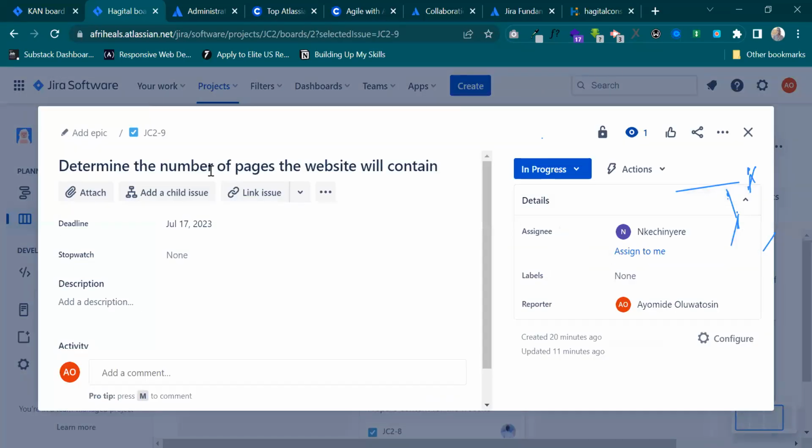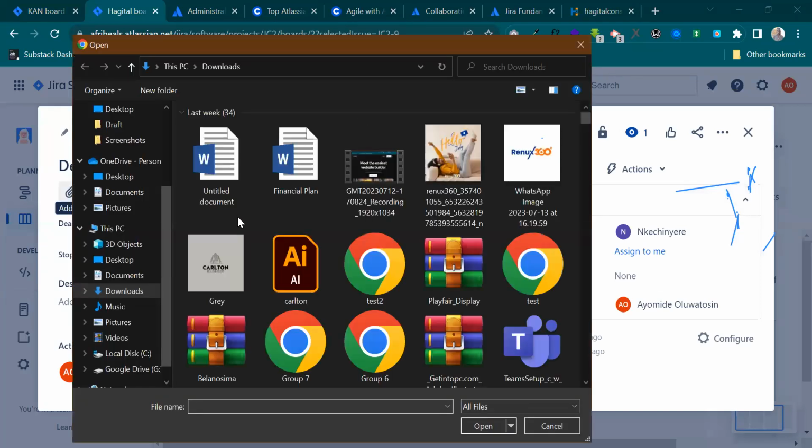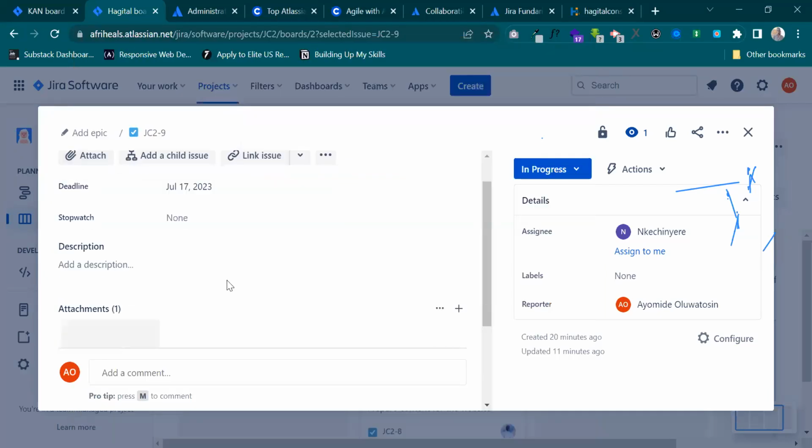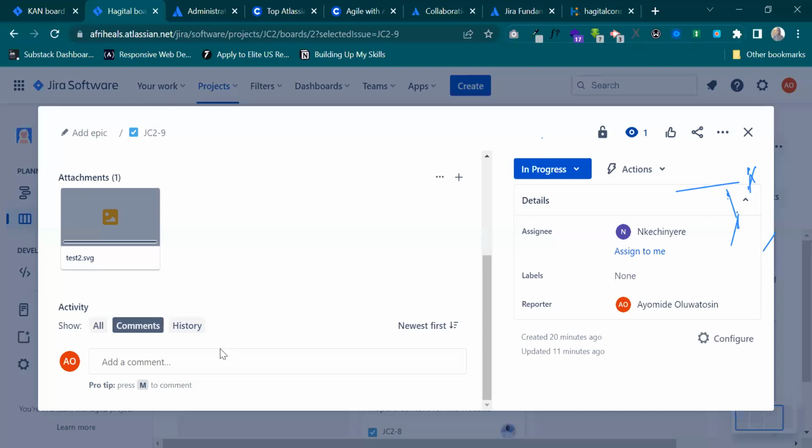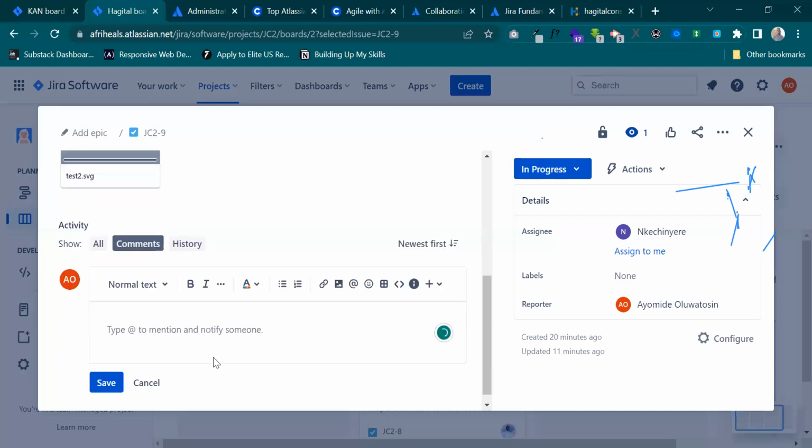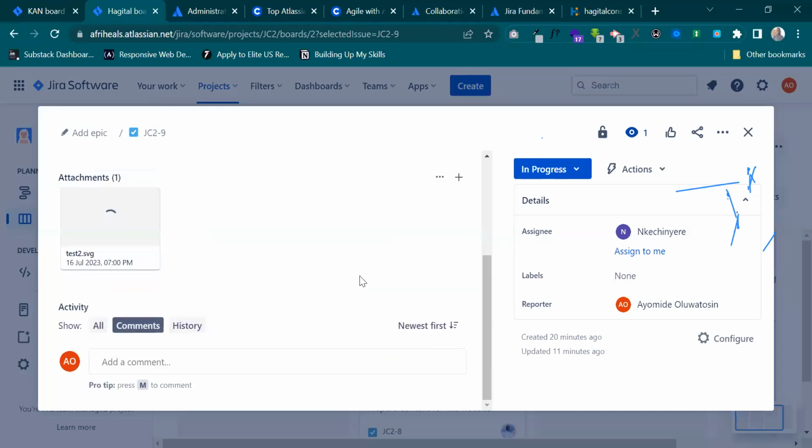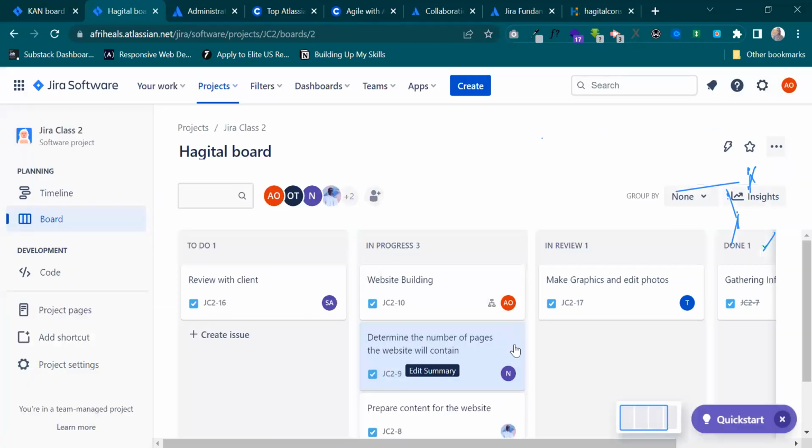Of course, I'm going to come here in the comments and say that I'm done with this particular task. If it's a link that I need to drop, I drop it. If it's an attached file, I'll drop it. Then I'll come to the comment section and say the task has been completed and I have attached something. Once that has been done, that work moves into review.